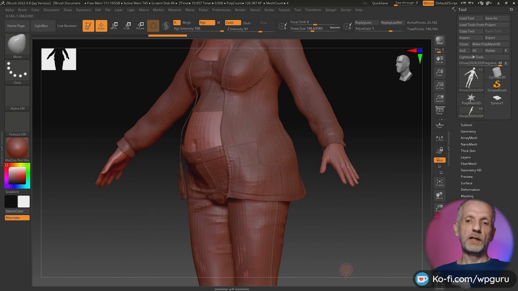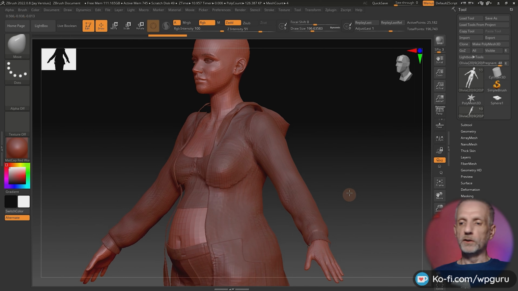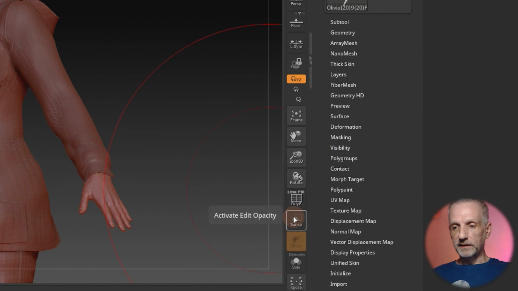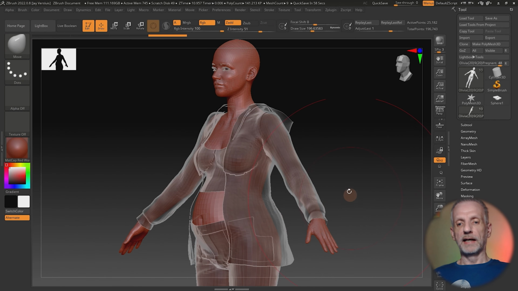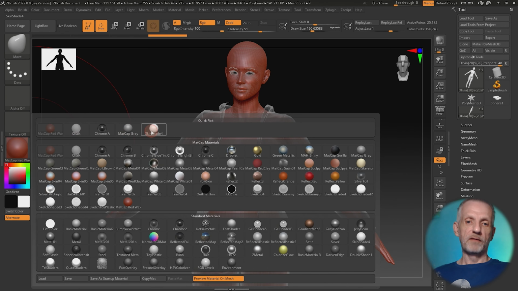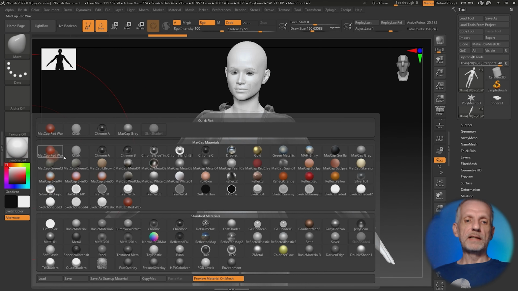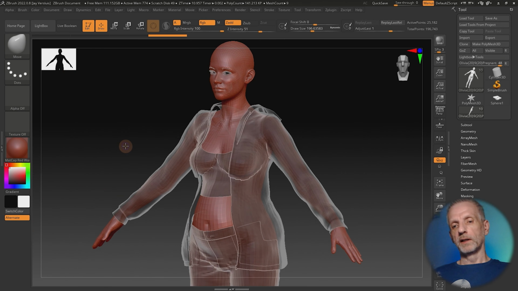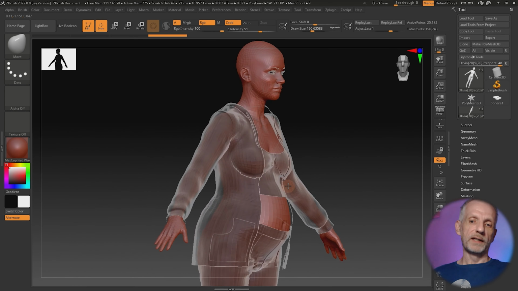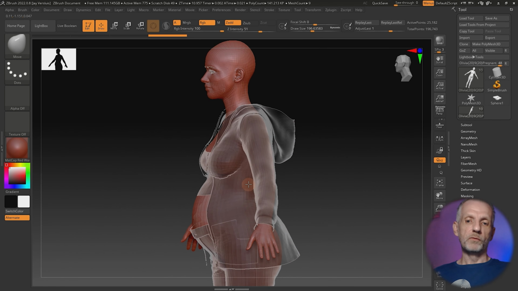So I want to make a change to, well, usually what I do is I click on Transp here, and that is kind of a ghost mode in which I can see the object that is selected in my matcap here. If you don't like red, then you can change that here as well, if you wanted to have maybe a skin shade instead. Red kind of works well, so I'll leave it in there, and everything else will be shown in transparent so I can see where things work, where things intersect.